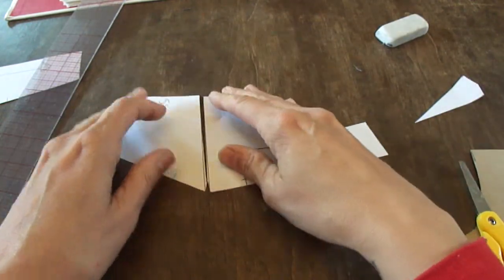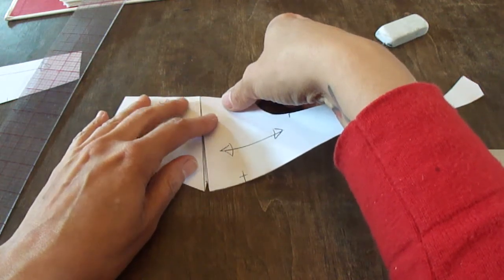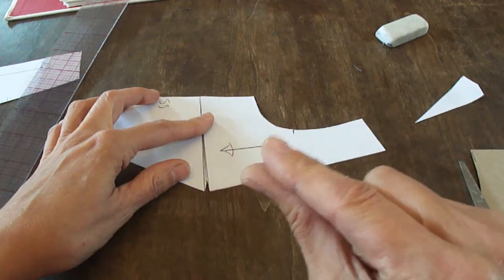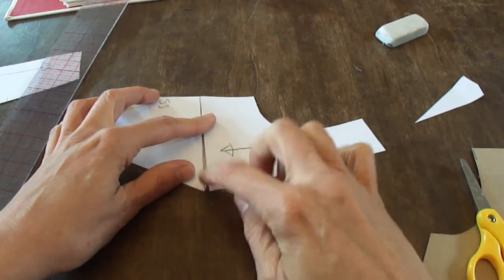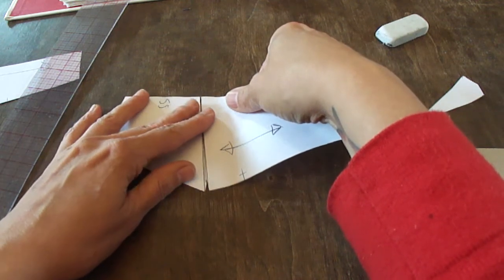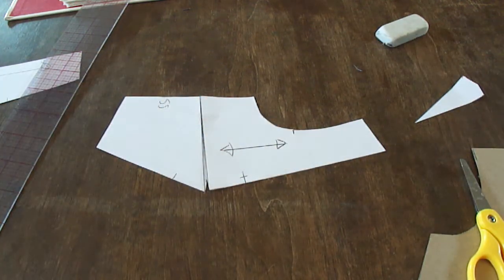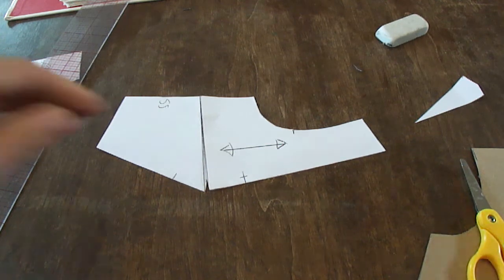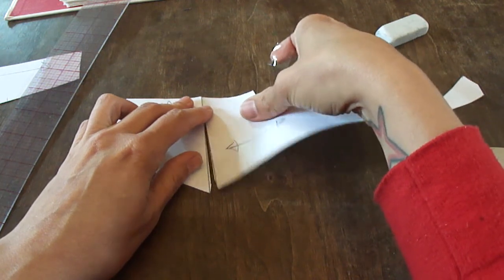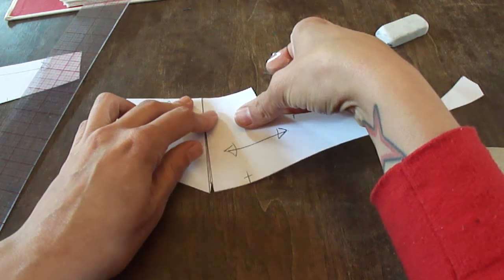So what we'll do now is, even if we did snip all the way, we're going to close this together just perfectly. And what happens, it's hard to see, but you get a tiny little fish mouth right here, a tiny little opening, which is why we sliced that. If we tried to close this all the way and weren't slicing right there, it would try to buckle on us. So we're just going to cut the ease in that it needs, basically. Again, I'm going to make sure these line up beautifully on the side seam side and close these darts up.